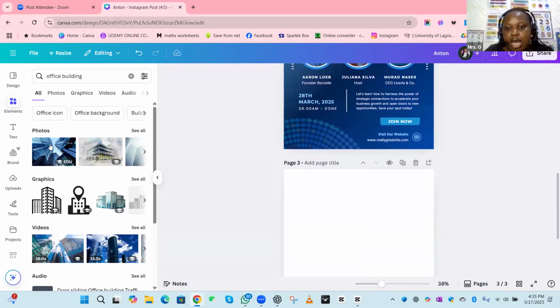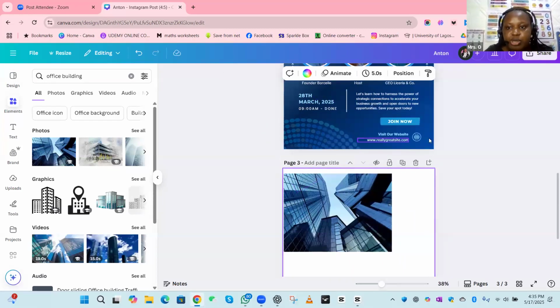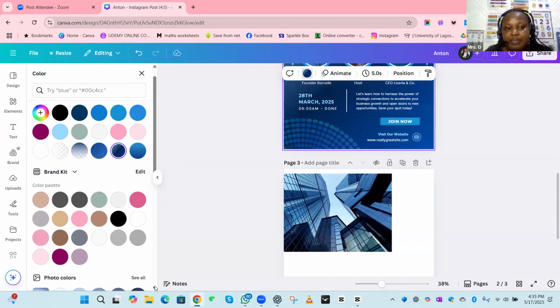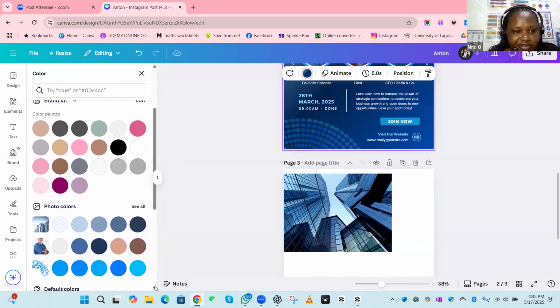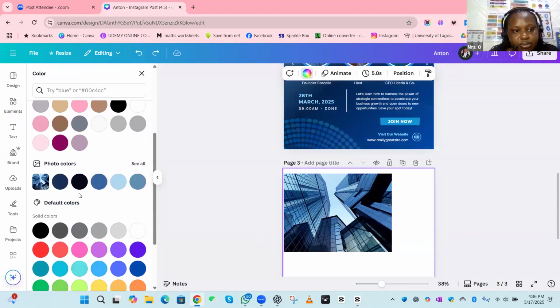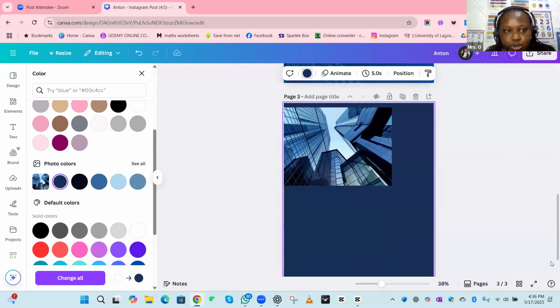Now look, I have this. And okay, I should have started with the color. We are working with this blue. I want to get this blue from this design. So I will come here and look for the blue. I told you that whenever you're working with a template, it will just bring out the color for you. Let's say I'm working with a plain color. No, I want to apply the color here. So I'll come and look for the design color. We have this blue. I picked the dark one because I want to show you something.